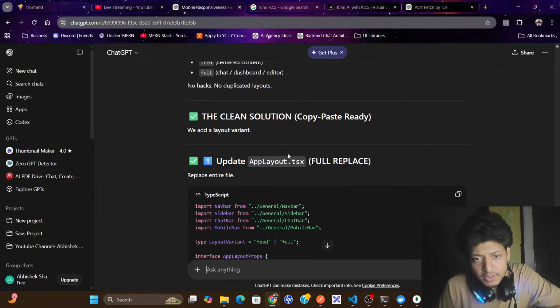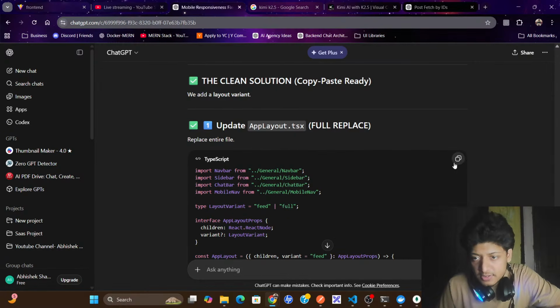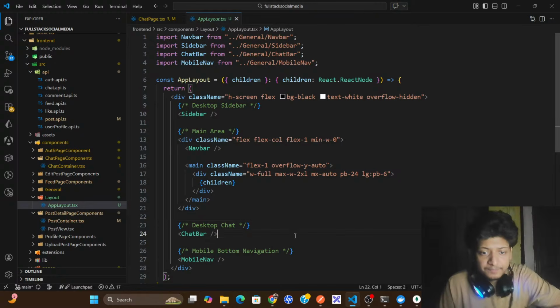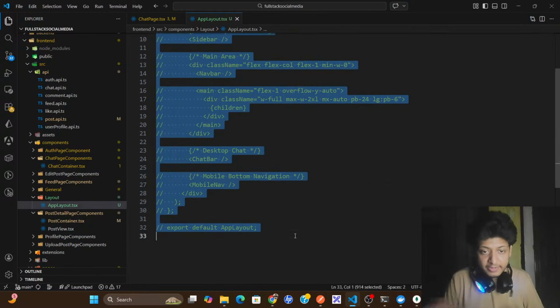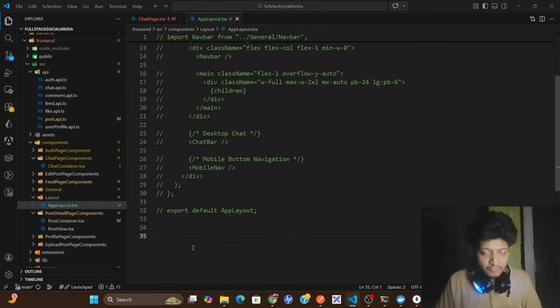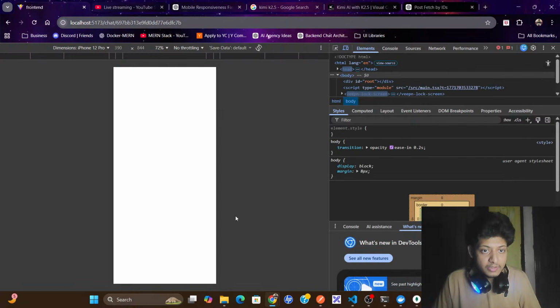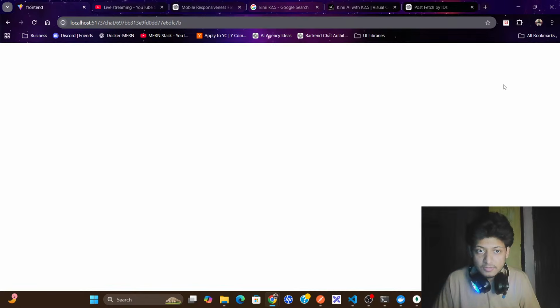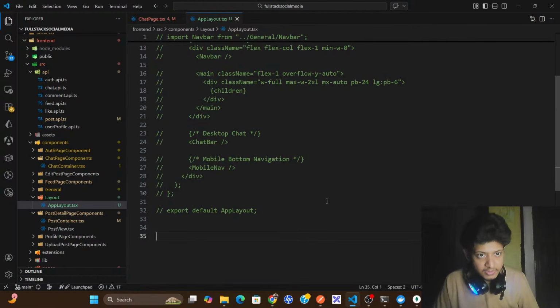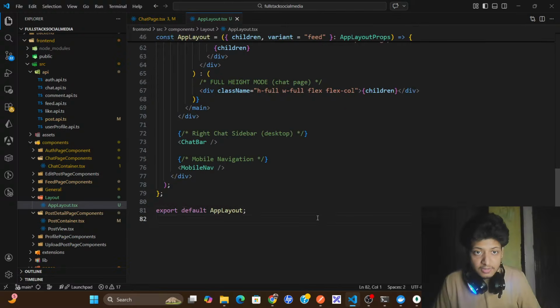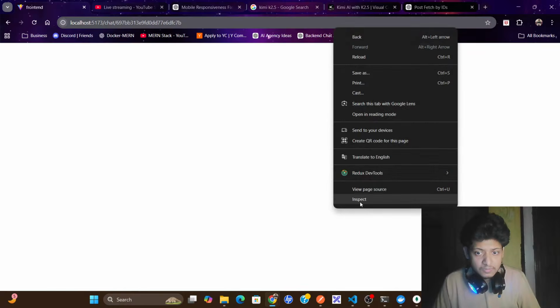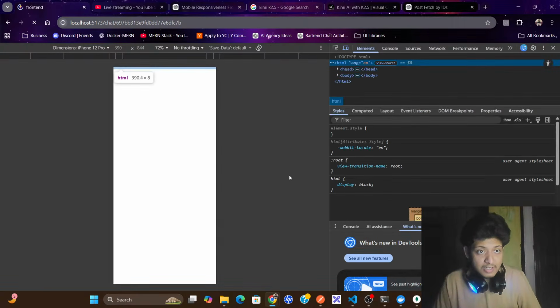So basically in my app layout, I'll copy this. This is my app layout. Comment it now. Remove the app layout, then how it looks. Without app layout, it looks like this. What happened here? Okay, let's keep it like this now. Inspect app layout.